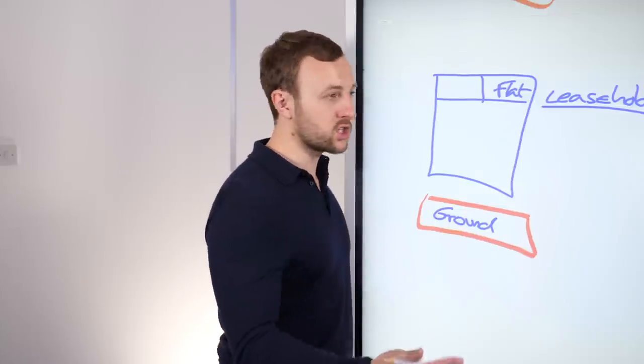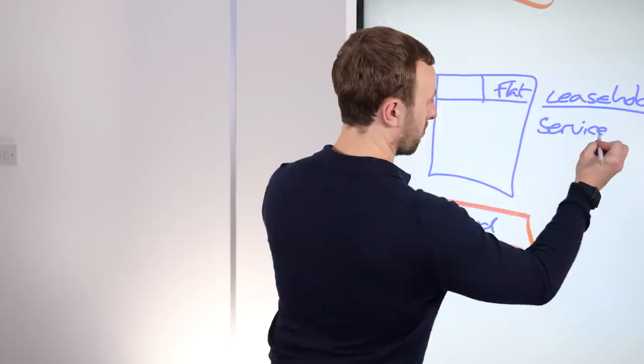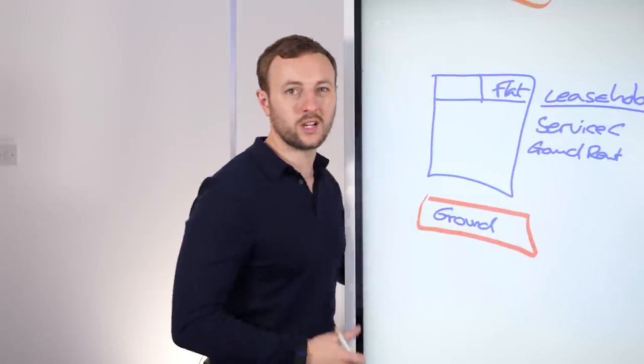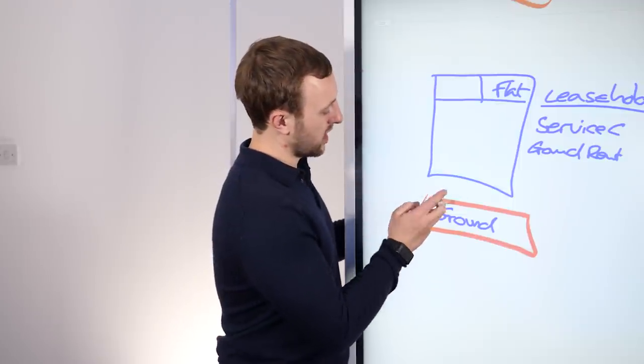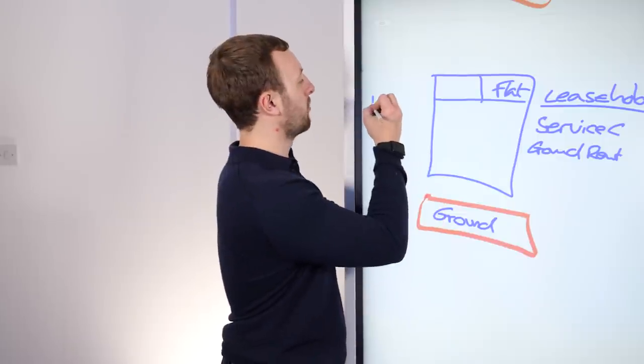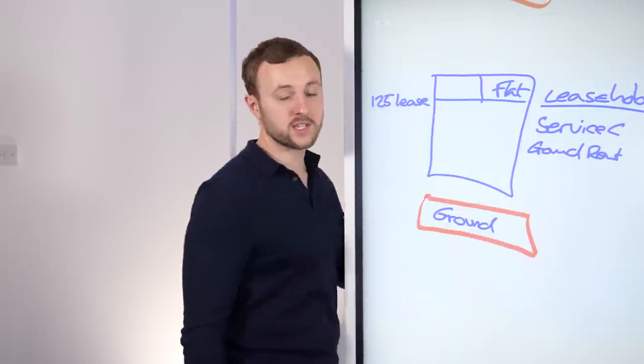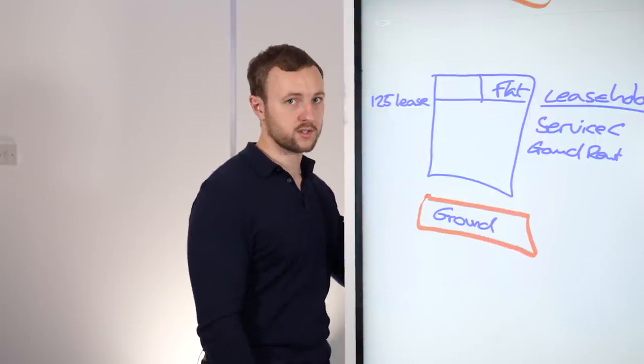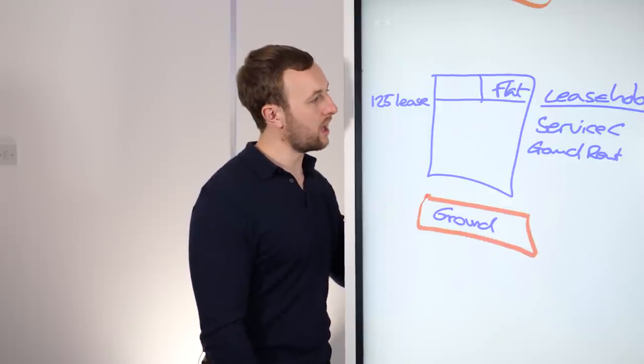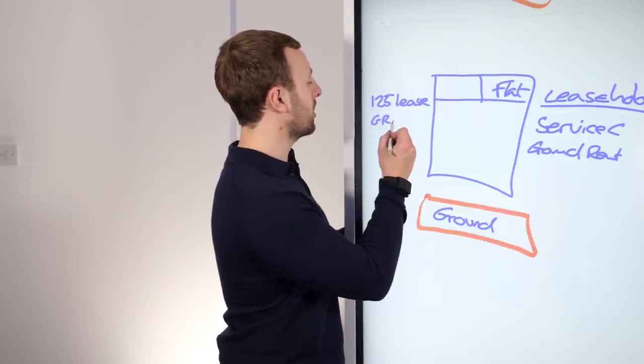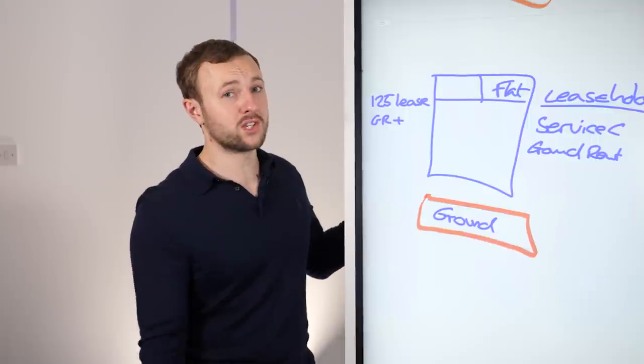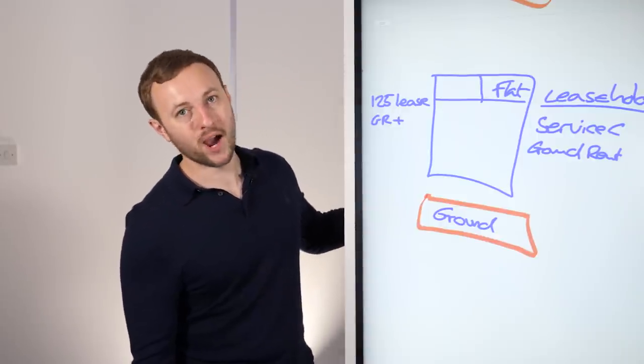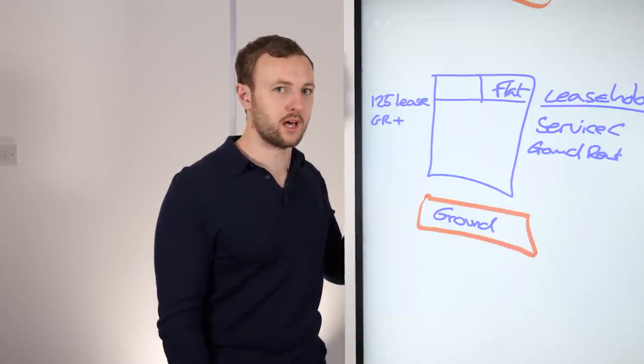Try and get your head around that. Imagine a block of flats. When you're walking to your flat, you own what is behind that door for a duration and you pay the freeholder for rights to get to your property because you do not own the land. You have something called a freeholder agreement or a management agreement and you pay a service charge and ground rent usually. That ground rent is part of your agreement for this. Normally when you get it's called a lease extension, you usually extend it for like 125 years. So you might say buying this house as a 125 year lease.